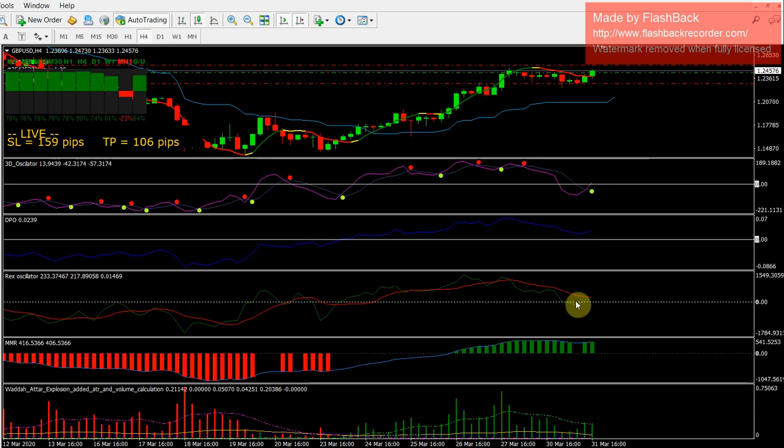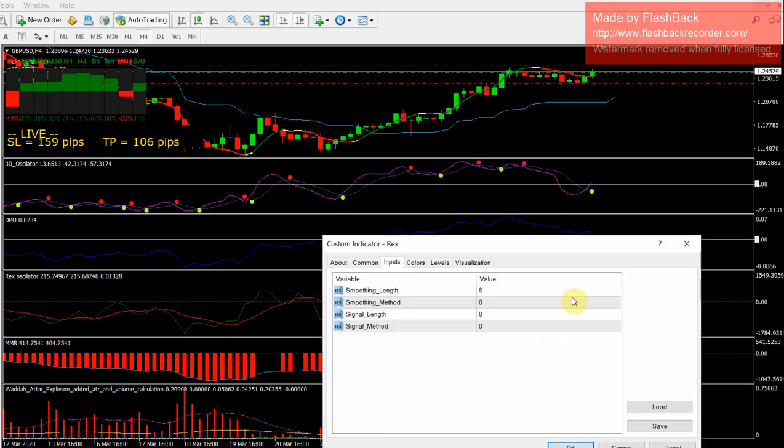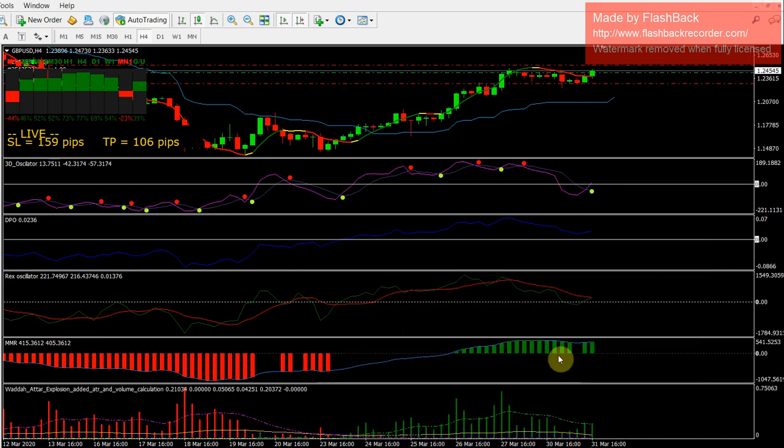Then here down below a bit I have Rex. Usually that's my exit indicator. I use it in my algorithm as a kind of triple confirmation, if you will, to see if my previous trend or the candles are really changing. This indicator works really well. This one here sits on 8. Actually the default, if you reset it, sits on 14, but I use it on 8, and that's the way it suits me.